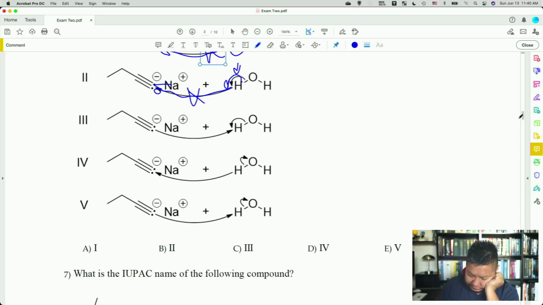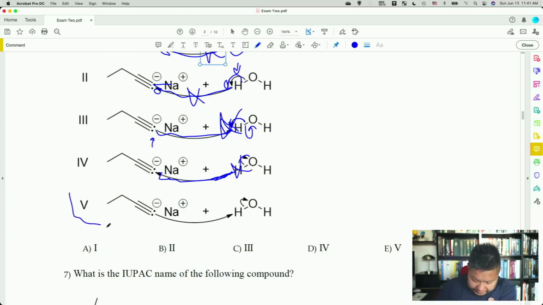Then the next one here does have the base, the Lewis base here, donating some electrons over to the water acid to pull off that proton. But the problem is that you have two arrows pointed at each other, and that's a bad no-no, because that arrow should actually be pointing towards the oxygen, making the hydroxide ion. So that's definitely wrong. Then you have this problem here where that's making the proton move again, not the electrons. But then also you have two arrows going in two opposite directions, and that's incorrect as well.